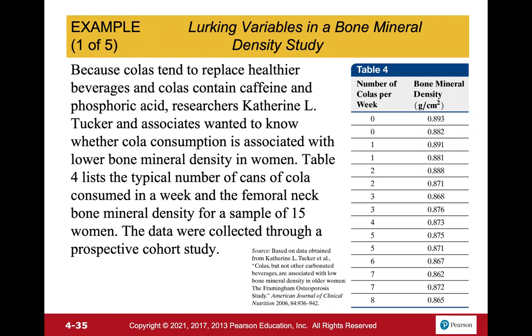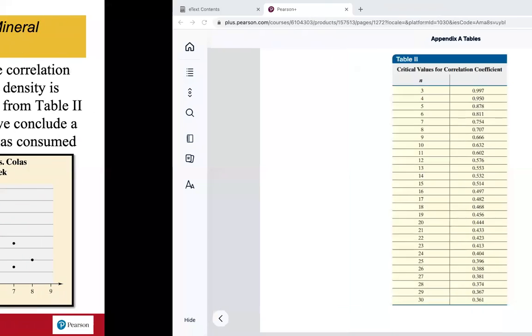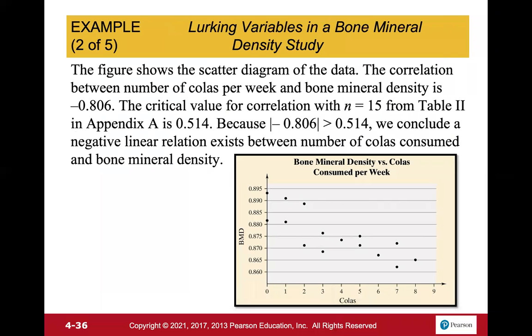So, because COLAs, okay, the data were collected through a prospective cohort study. The figure shows a scatter diagram of the data. The correlation between number of COLAs per week and bone mineral density is negative 0.806, which is what we ended up getting over here. And because the absolute value of negative 0.806 is greater than 0.514, we conclude a negative linear relation exists between the number of COLAs consumed and the bone mineral density. So because the data says it, at least based on what the data says, the more COLAs that you drink, the lower your bone mineral density is.